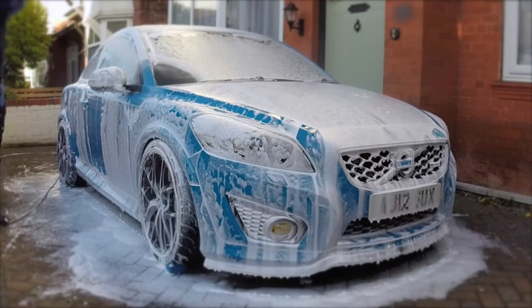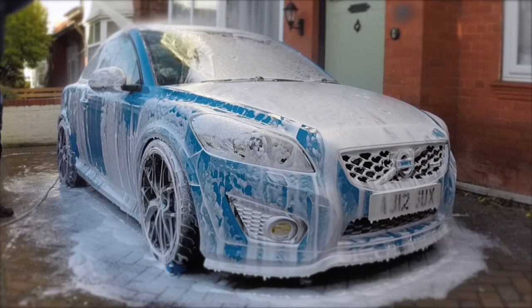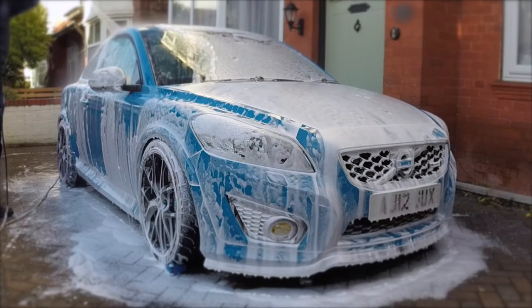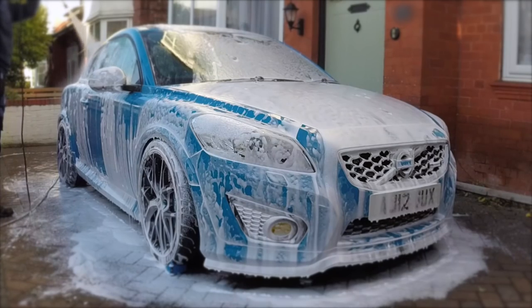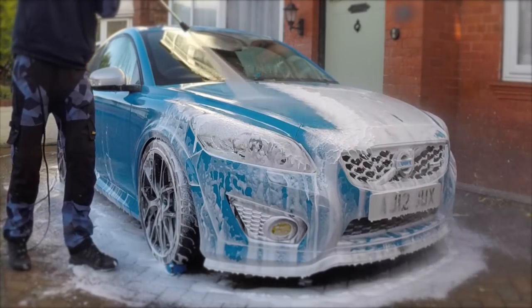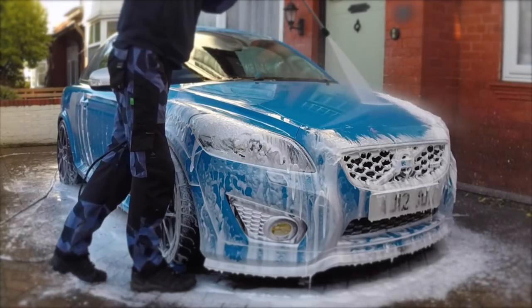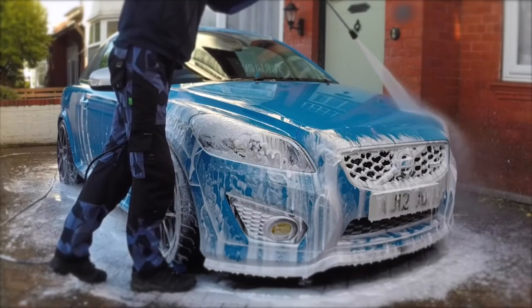After the best part of 10 minutes dwelling, the snowy suds were thoroughly rinsed off from top to bottom to remove most of the dissolved salt and hopefully encapsulated sand particles. Particular attention was paid to the various panel gaps and anywhere else I thought corrosion causing contamination could have stealthily worked its way in.